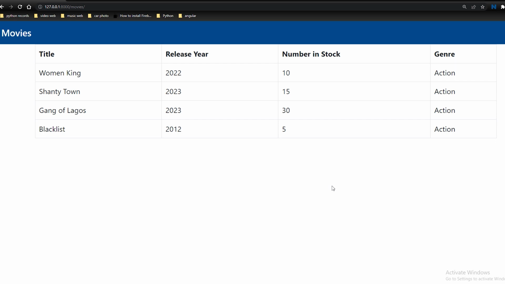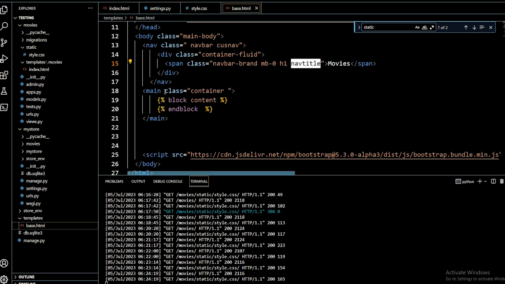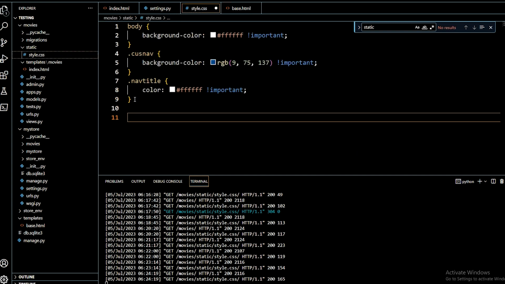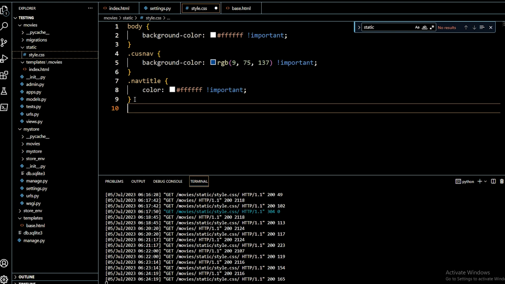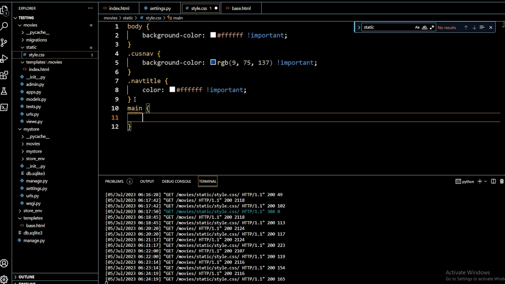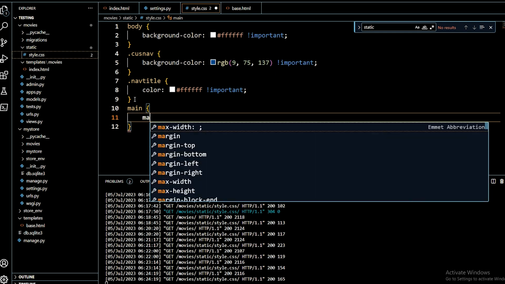Yeah, my text is white and my table is here. So the table is actually close to the nav, right? So what can we do about that? Can we just mix in a little bit of CSS to bring it down a little bit? In my base, let's start with the main. Let me just call the main. For the main, let's just put in something. Let's say padding.